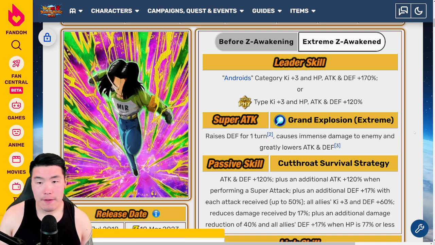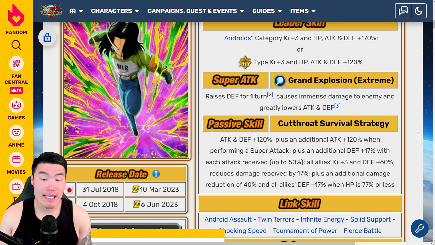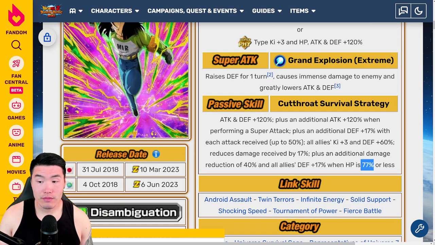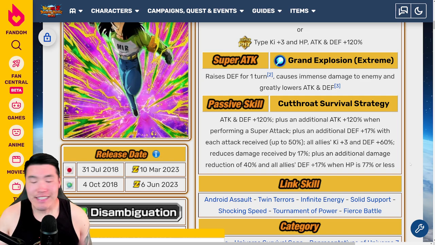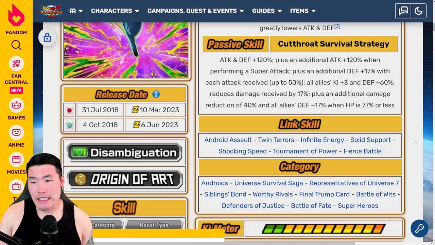He doesn't really stand out too much, honestly, in any way. Obviously, his defense is quite good below 77% HP. But I just hate that the HP restriction is still that high, you know? I wish it was like 85%, even 90%, something like that. I just hate units that require you to be below a certain amount of HP to get the most out of them. It's not really something I like, but I don't think it's a bad EZA.